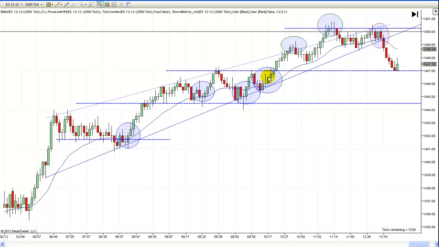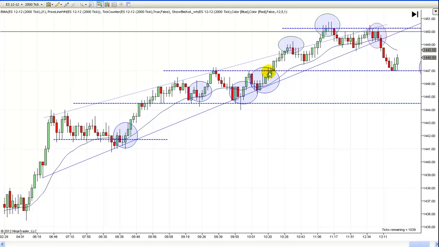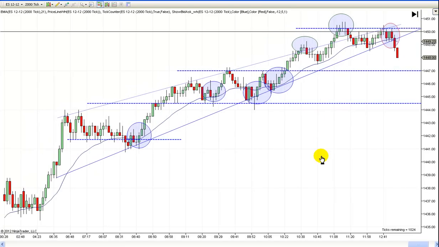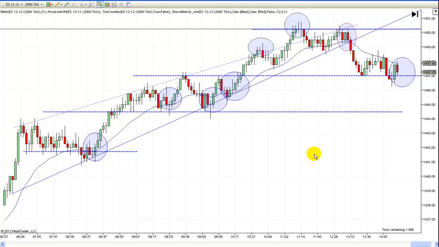So if you don't feel comfortable with these, just get in and keep a tighter stop. You may get stopped out even if it goes higher, but at least you give yourself a chance on a strong trend day. And this is what strong trends look like a lot of times. Look at all these little tiny bars that just keep going higher and higher. It doesn't look like it, but those are strong trends, and you've got to be cognizant of them and give them their due. Pay close attention to them and be aware of them, because they just keep going higher and higher until you eventually get some kind of reversal pattern.